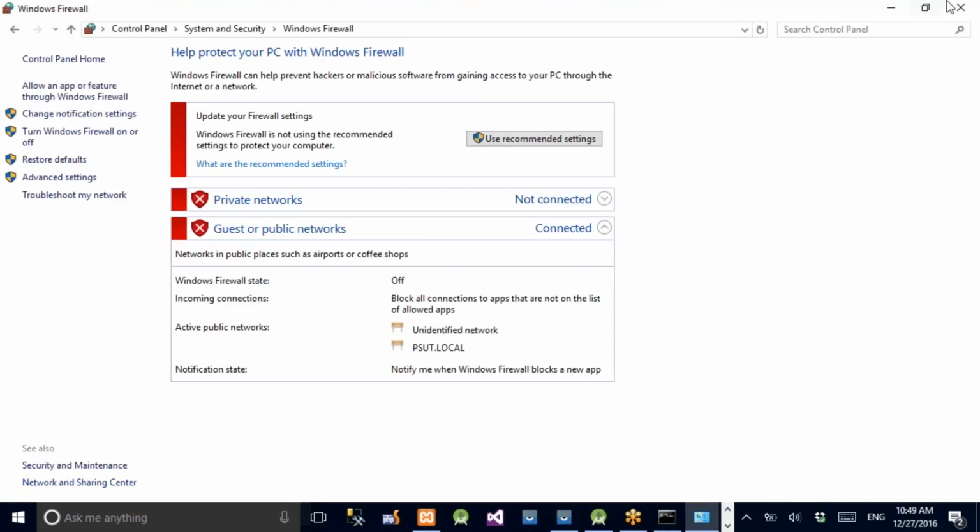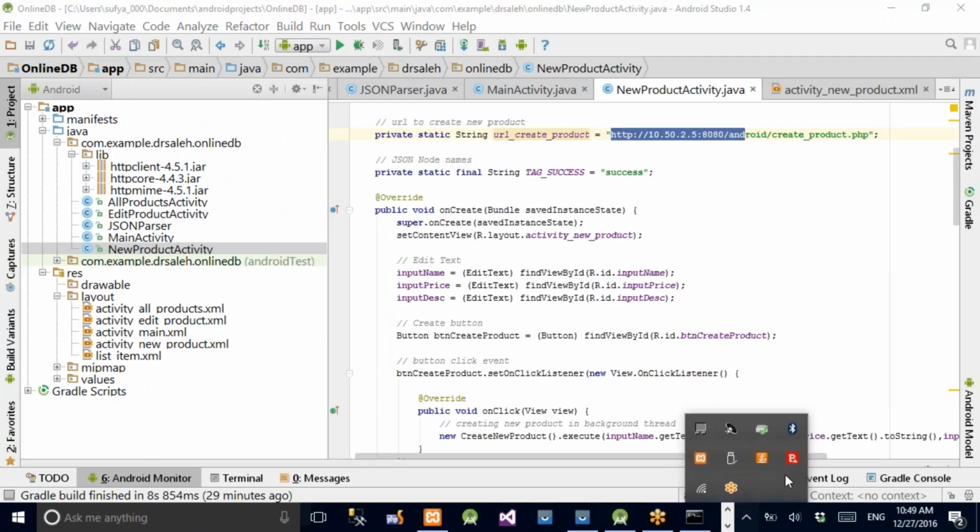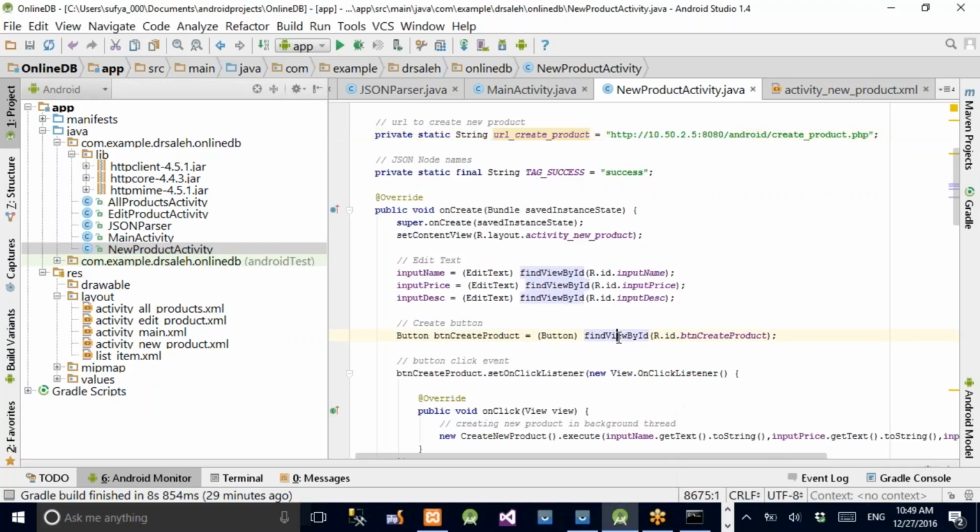I already have it turned off just for this exercise. Or you need to add a rule to allow such traffic to come. And also I have the antivirus Bitdefender. If it's blocking, I'll disable this. Okay, we will see how it goes. If I'm denied, I will stop it.